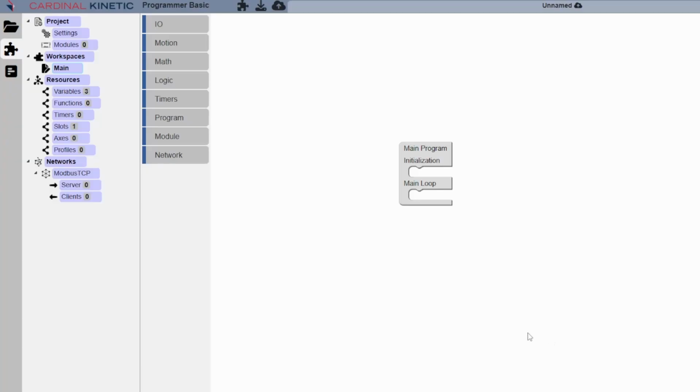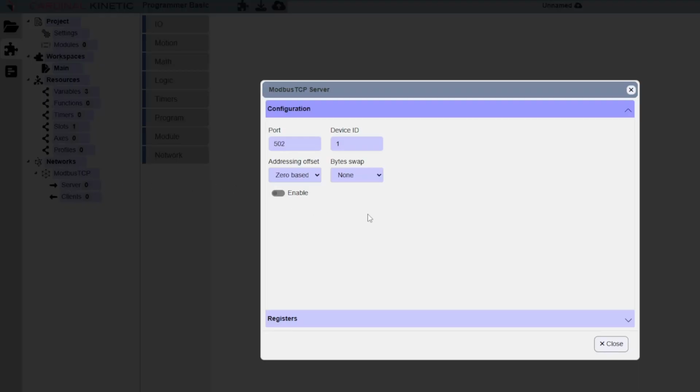Back in our blank programmer, click Server here to configure the ModbusTCP server from the resource tree. This opens up the server configuration dialog window. First, we should configure the server. InnoDrive to InnoDrive communication works with these default settings, but if you have a different kind of device, you might need to assess whether or not it requires addressing the offset or byte swap settings to be different. All we need to do, since we're doing InnoDrive to InnoDrive, is toggle the enabled setting here. Once you've finished, you can continue on to the next section, the actual data in the holding registers.